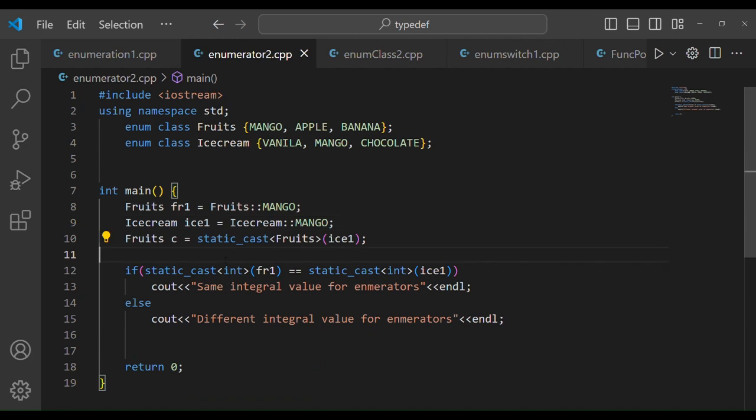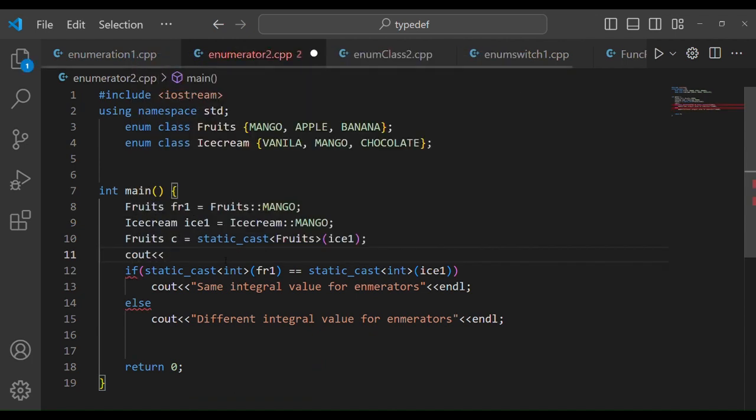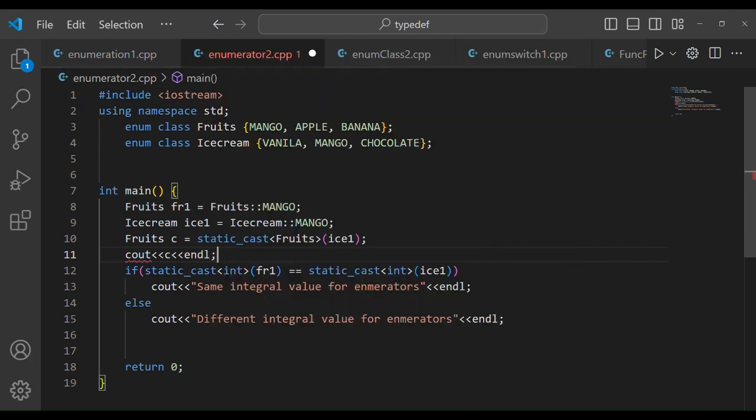Okay, so I just print this value. Now it is showing me this error because I am simply printing this value in this way. I first need to convert it to int. So this is what you can do over here. Now you can get the values.